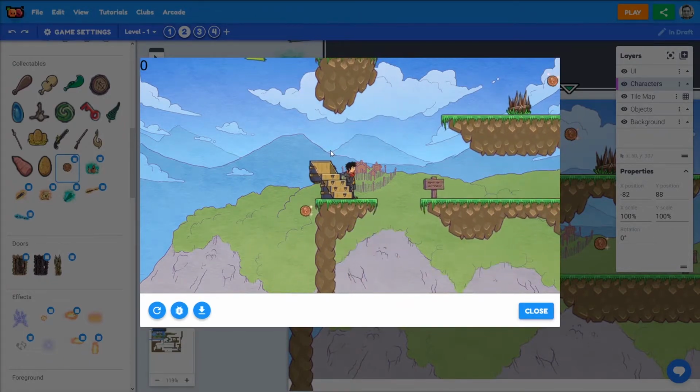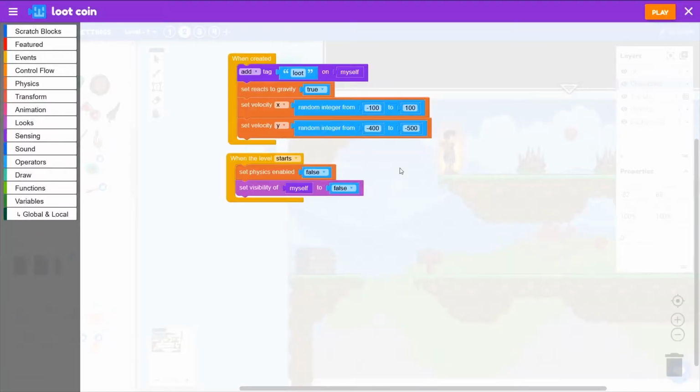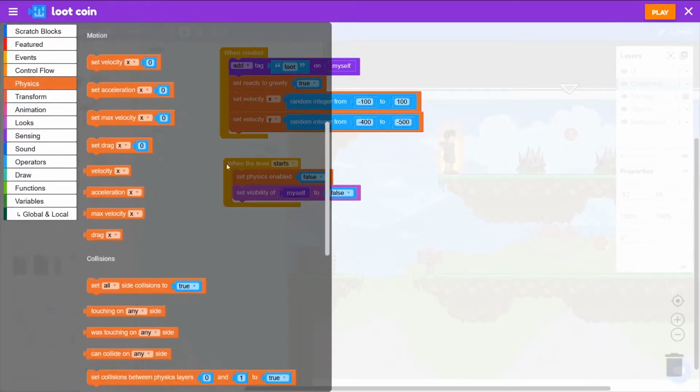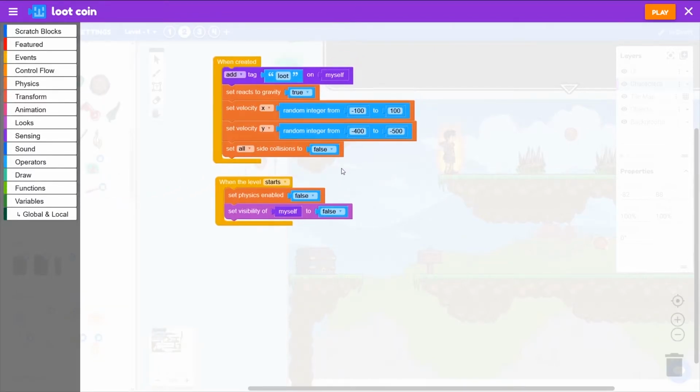They come out pretty nicely, but I would like for them to not collide with anything and then to come out and then freeze after maybe half a second. So what I'll do is go and edit my loot coin script. And when the coins are created, I will go to physics and set all side collisions to false. So that's when created.